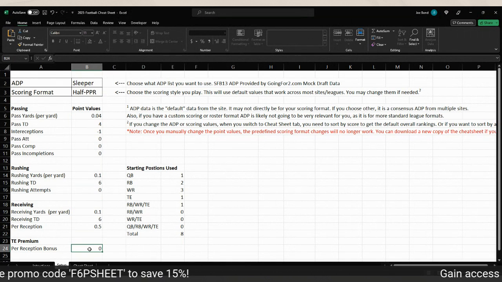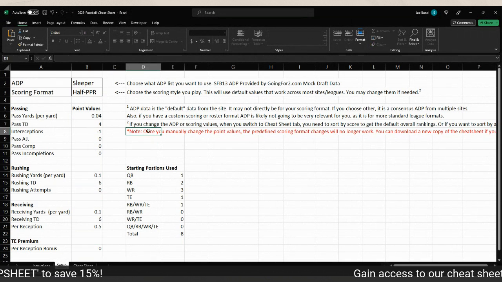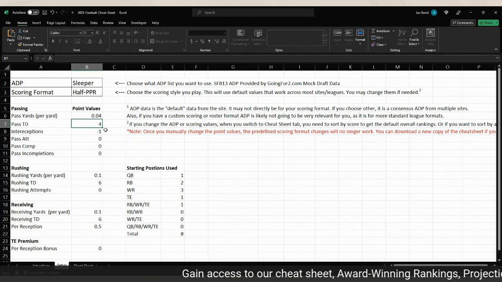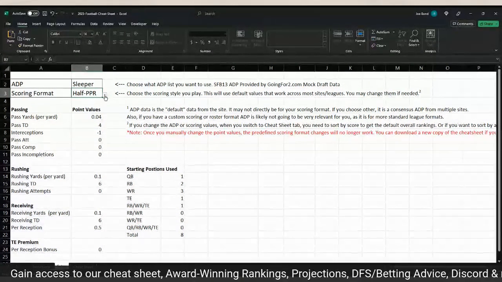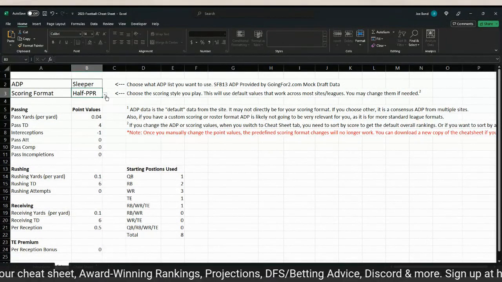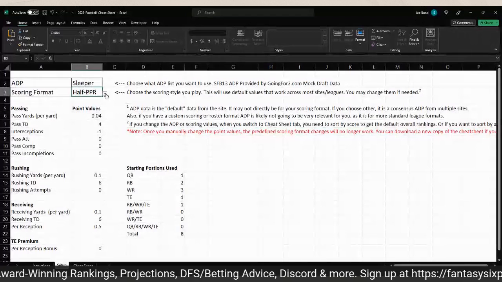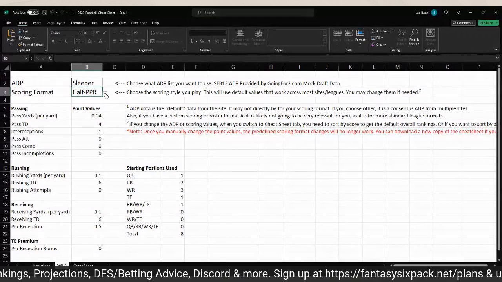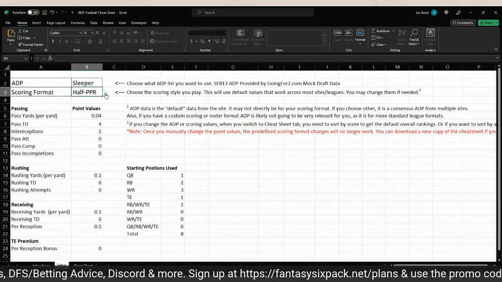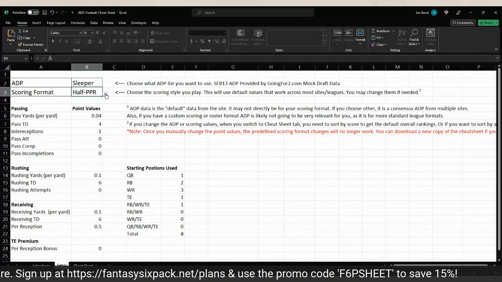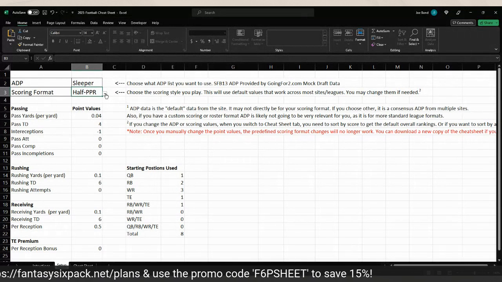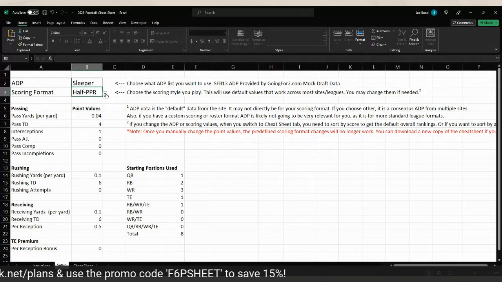Now, one major note, and I put it here in red: if you change any of these values, even if you change the default drop down here in B3 back to something, it will no longer change that specific field that you customized. You have to then manually change it back. Once you change it manually, it loses the connection to the automatic grab of the data, unfortunately.